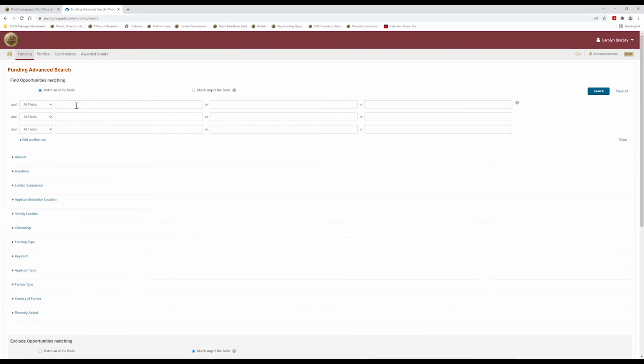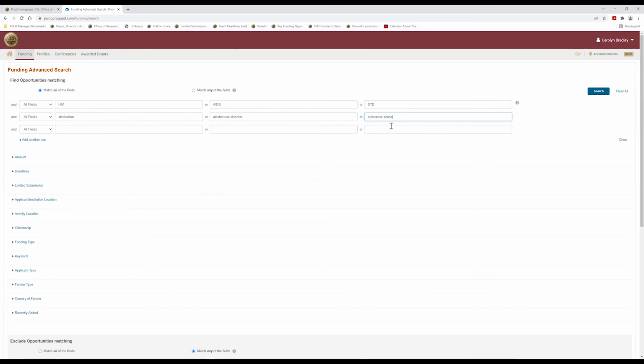So use rows for basically roughly analogous terms or roughly analogous concepts. And then use columns for distinct ones. So keep the rows. So I'll say HIV, AIDS, STD, like these are roughly analogous concepts that you're going to be looking for funding opportunities that are talking about. And then alcoholism, alcohol use disorder, and substance abuse.